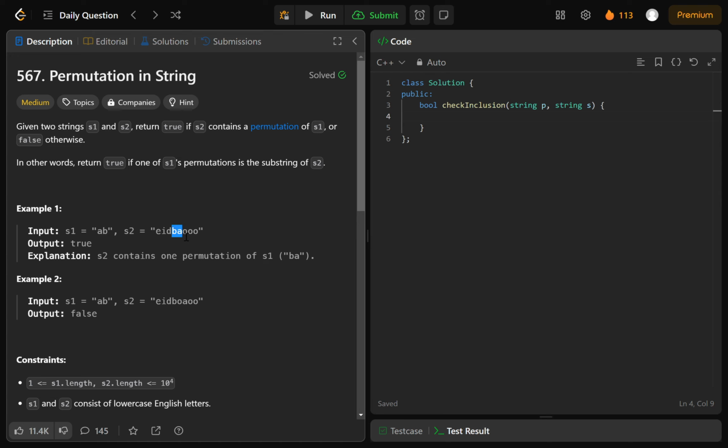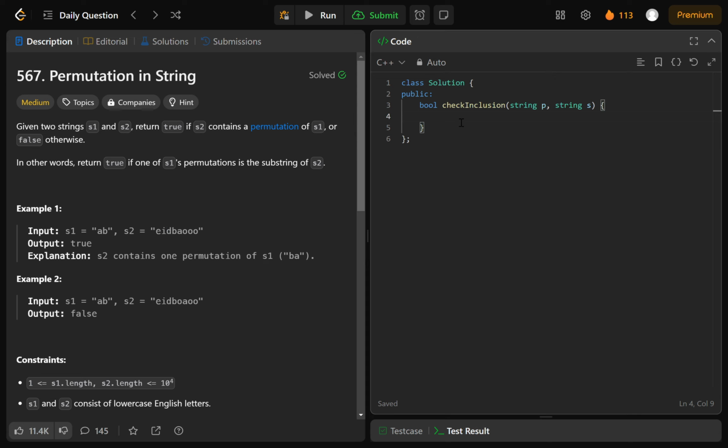At this point, when we check for B and A, the count of B is 1 here and A is also 1 here. And in the s1 string, the count of A is 1 and B is 1. So at that point we will return true. The simple approach is to first make a window of the same size and count the frequency of characters, and just move this window by moving the ith and jth pointers by 1 at every step. At any step, if the counts of characters in s1 equal those in s2, we will return true. For that, we will traverse the unordered map and check.